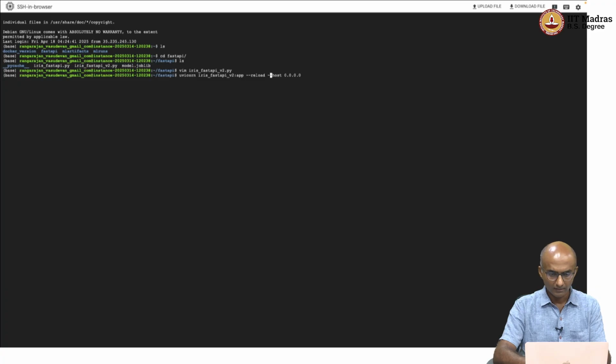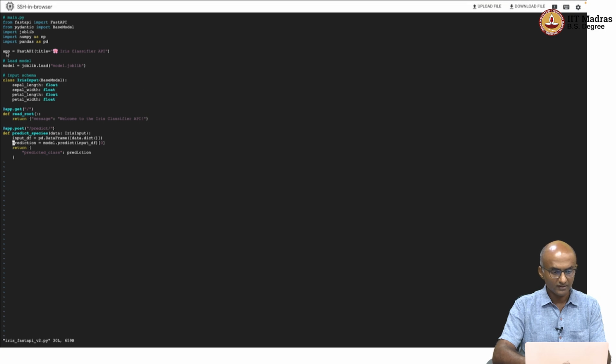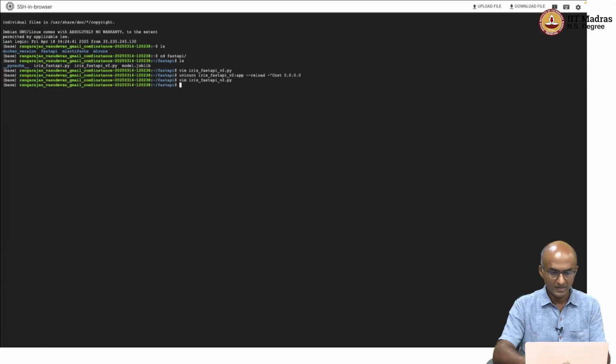Now, let's just ensure that the name of the app is indeed app. You can see that that's exactly what it is, right? App equals FastAPI title. So that app is what's used further for defining the various endpoints that you'll be supporting within the FastAPI, the root, the predict endpoint, etc. So app is the name that's correct.